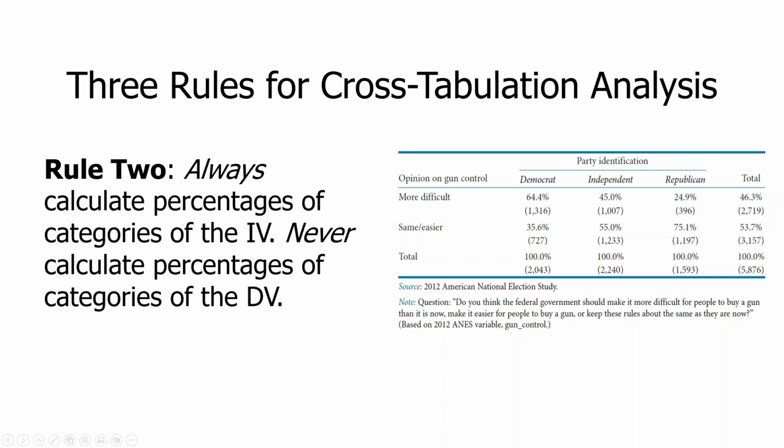The visual cue in cross-tabulations is that the percentages must sum to 100, or 99.9 with rounding error, or 100.1 with rounding error, at the bottom of each column. Must sum to 100% at the bottom of each column.